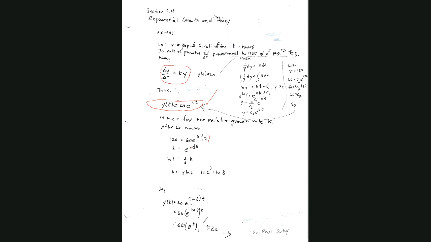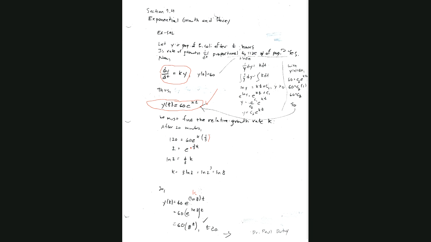Okay, well, so now y of t is going to equal 60 times e to the k t. K is the log of 8. And e to the log of 8 can be expressed as 8. So you see I have e to the log of 8 times t power, but I can rewrite that as e to the log of 8 raised to the tth power, and e to the log of 8 will equal 8.